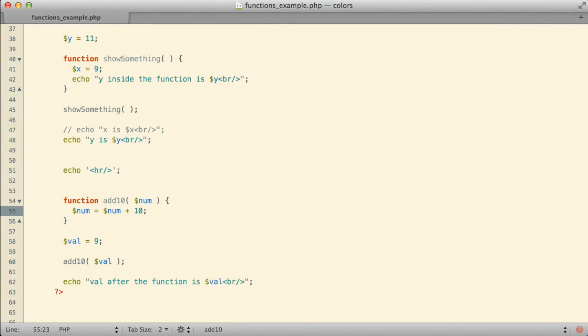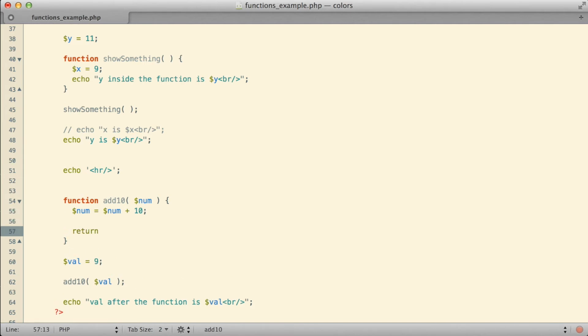What if I actually wanted the value of the val variable to change? Well, there's a couple of different ways I could potentially make that happen. One of them would be by returning and assigning a new value. Inside my add10 function, when it was complete, I could ask it to return the value of the num variable, and then down here when I call my function, I could take the returned value and assign that to the val variable. At that point, technically, the add10 function is still not really changing the value of the val variable. Instead, the value of the val variable simply is made equal to the value of the num variable just before the num variable goes away, when the num variable here is being returned.